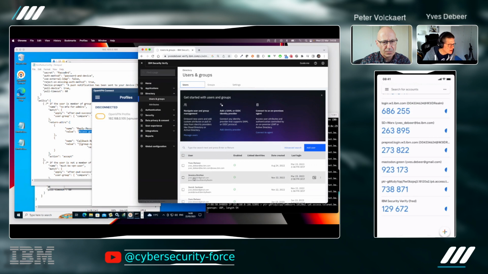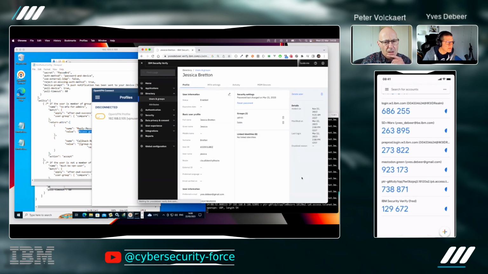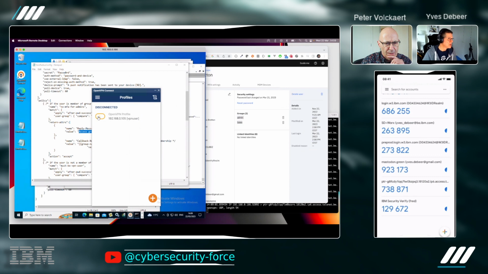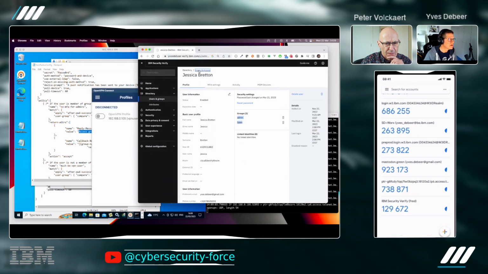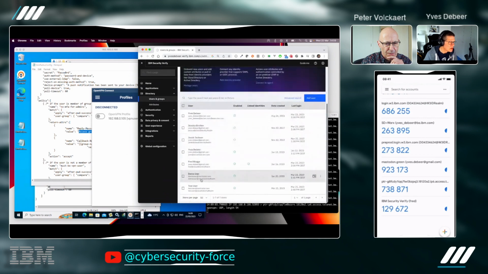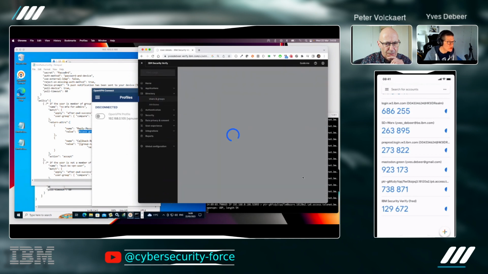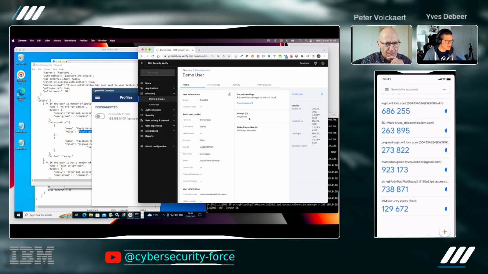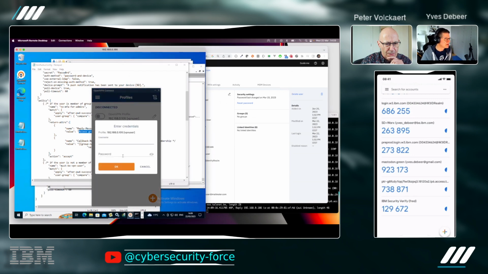Now we can look at Jessica directly. We can see that she's a member of admin and of sales. And if we use the demo user, which doesn't have any groups, you should not be able to connect.